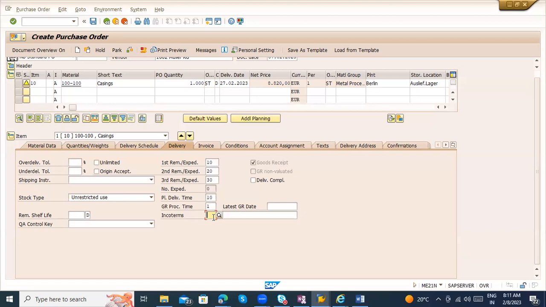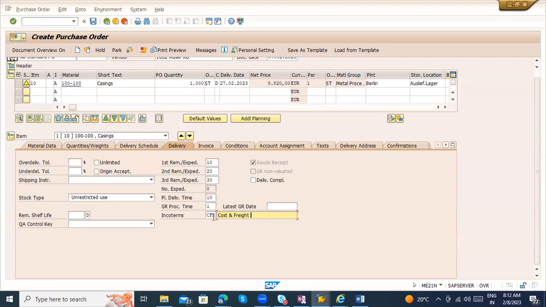Sometimes, with cost and freight and everything, the company has to pay. Sometimes it is free freight cost, which means the vendor takes care of everything entirely, from dispatching from their location to delivering to your location. But in some cases you have to take care of it from the vendor location to your location.